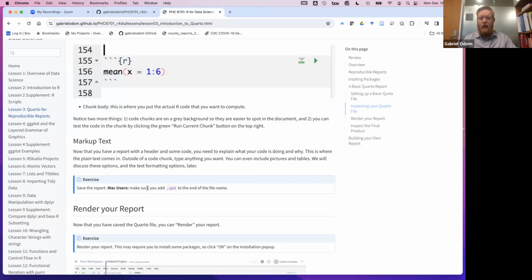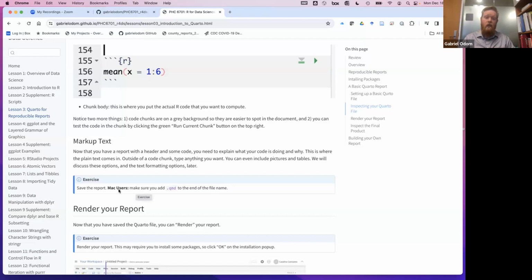We want to save it. And then for Mac users, the Mac operating system does not add file extensions, so you have to do it manually. I recommend that you do it regardless. And here's why. It doesn't actually change how the file operates on your computer. But if you go to email this file to someone else, or if you use something like GitHub, a lot of times it's nice to have the file extensions on the file name so that everybody, no matter what operating system you're working on, all has basically the same names for the files.